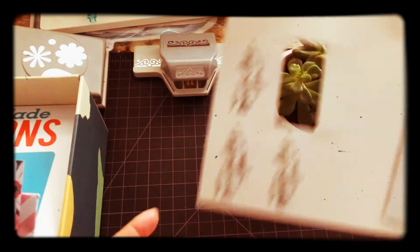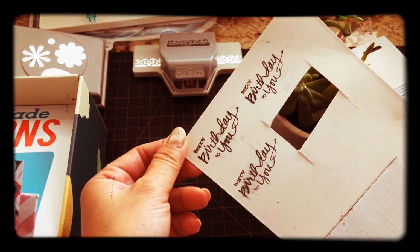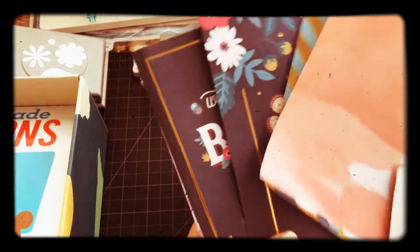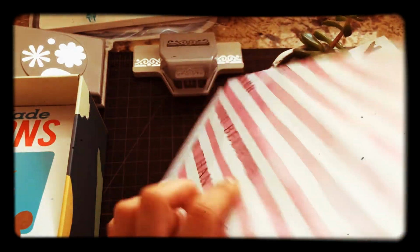I also do stamping, just to practice. I'm at the very beginning of this, even though I have many ideas, and these are all for my practice, which I kind of wasted a little bit.